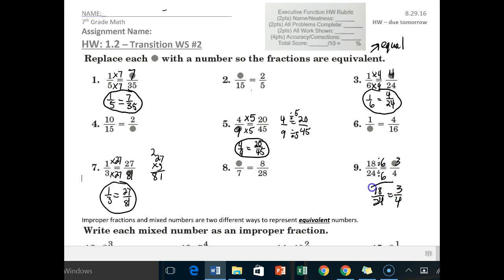So you have to work with both. You have to decide, all right, which one's the better one? Should I be multiplying here? Should I be dividing? For instance, like in number 2, it's not going to help you to multiply, right? You should probably say, all right, 15 divided by what number gives me 5? This divided by what number gives me 2, right? So if I do by 3, then by 3, so what number divided by 3 gives me 2? Or think backwards and say 2 times 3 is equal to what number?